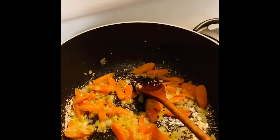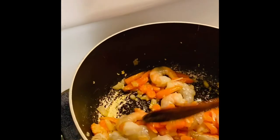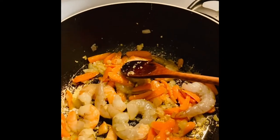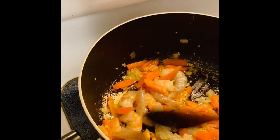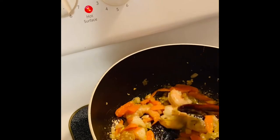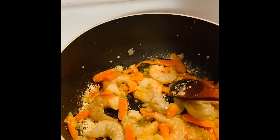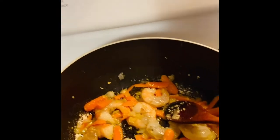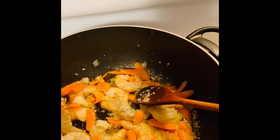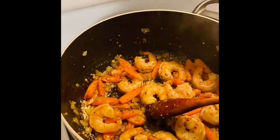After garlic, onion and carrots, I'm going to put in our beautiful shrimp just like that. All we have to do is sauté them for a couple of minutes. Are you hungry now, guys? I am! I'm starving. This is actually the first time I'm going to make this overload fried rice with tofu in it. Look at our shrimp — it's turning red and orange.